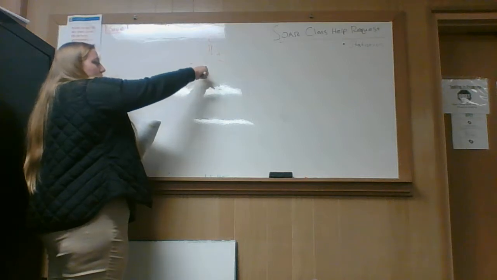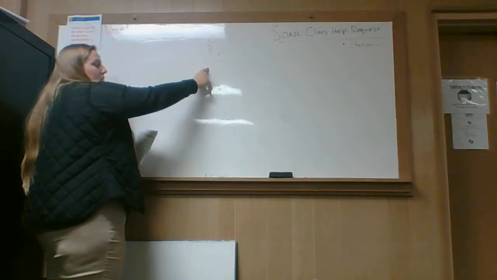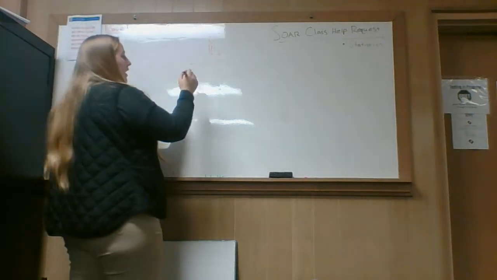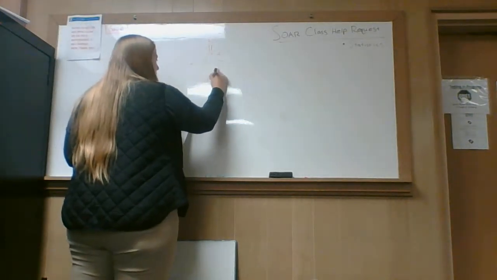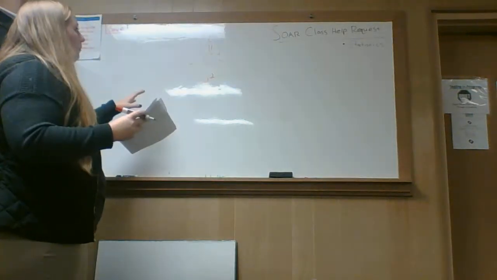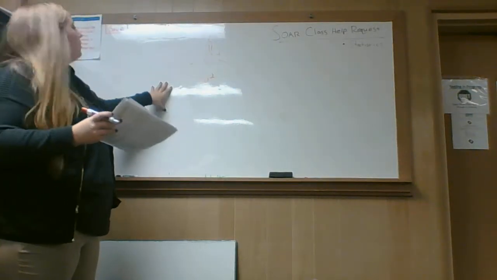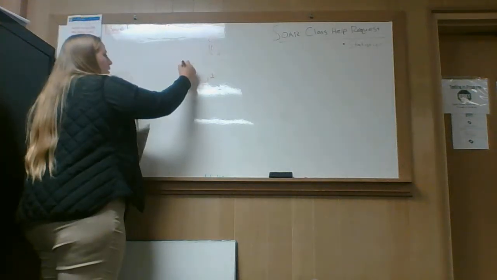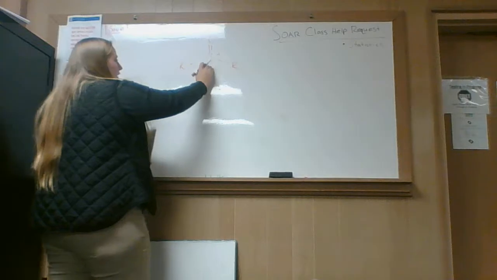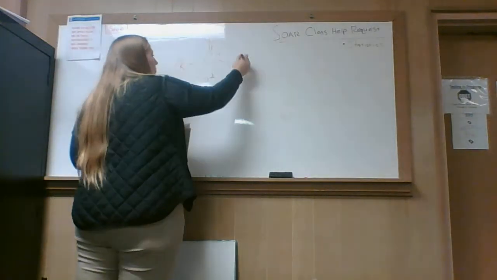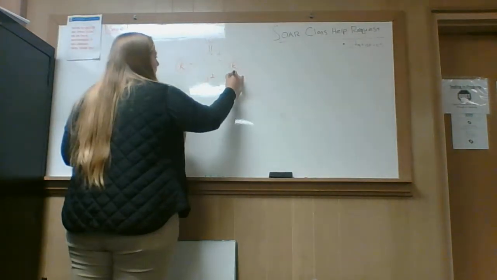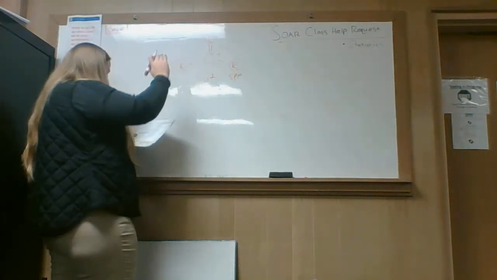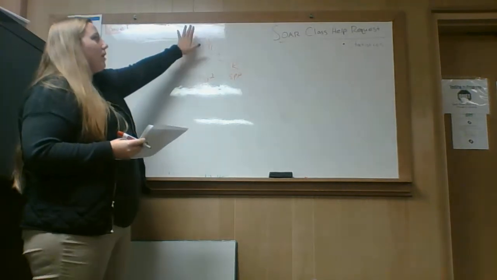What would be the orbital hybridization of this carbon? sp, sp2, or sp3? sp. I heard a couple different ones. So this would be sp2. We went over a trick for that. Basically, you want to count the attachments. So in this case, looking at this carbon, we have 1, 2, 3 attachments, so sp2. I don't know if he talked about this in class, but what's the orbital hybridization of this oxygen?